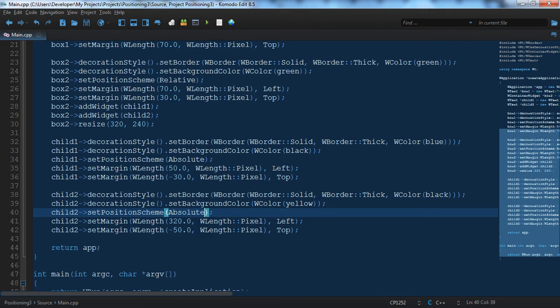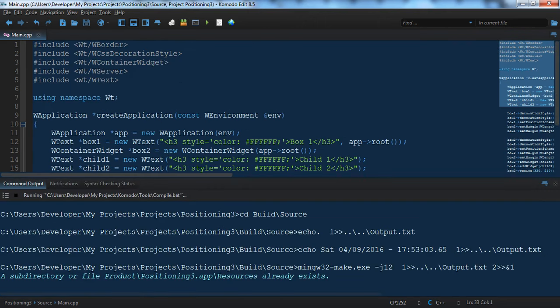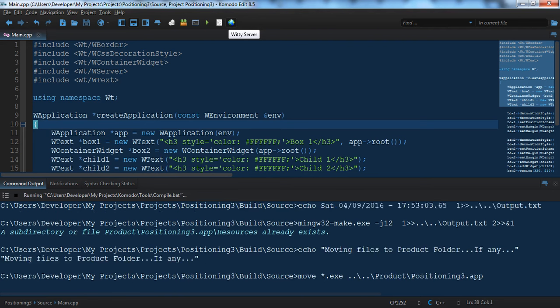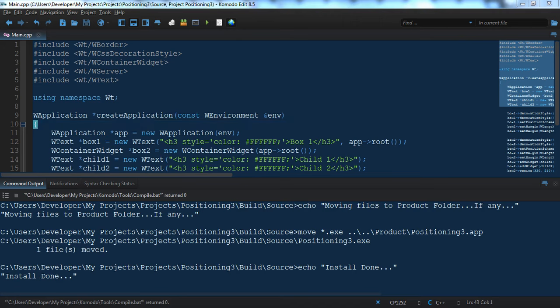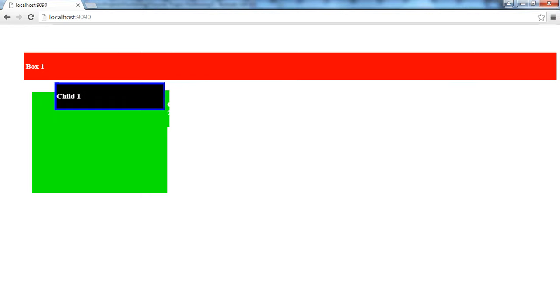So if I go in here and compile this again, this should work. Let's cross our fingers and hope. Okay, all right. We run the server. If I do a refresh, okay, if you look at this, here's child 1, here's child 2.